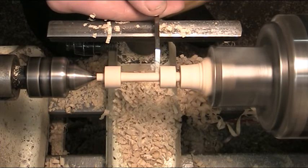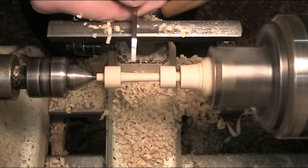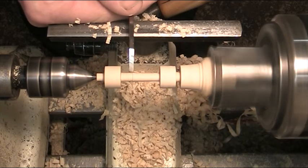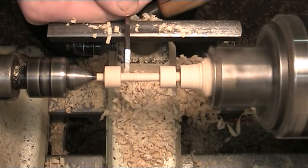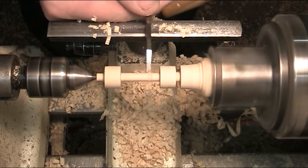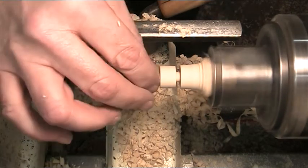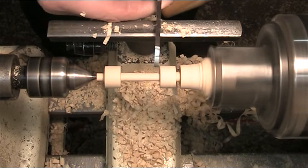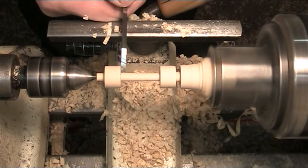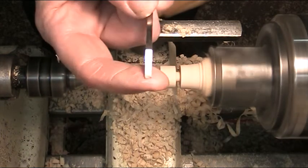There's a little bit of rock in the middle there. There's a lot of vibration - the screaming is coming from the vibration because it's getting thin. So what I'm going to do now is take the support away from the end. Right, that's about where I want to be. I'll finish that off with sandpaper.